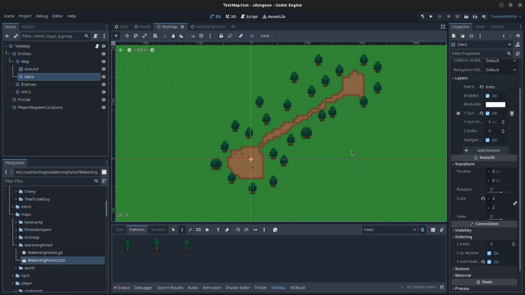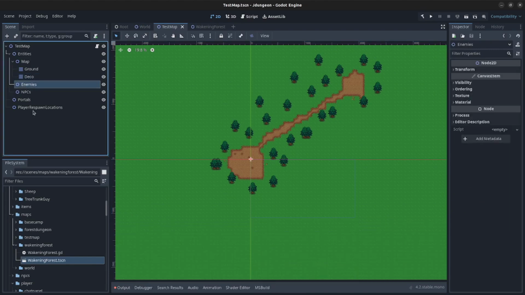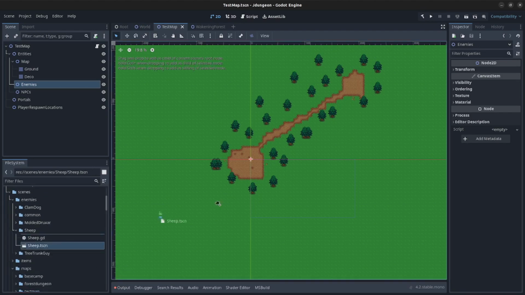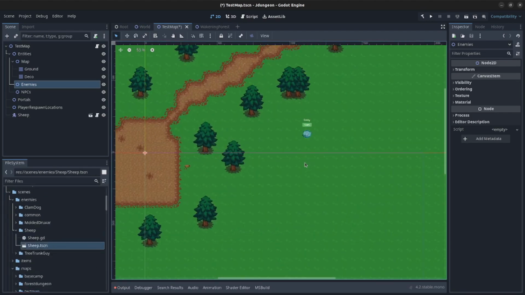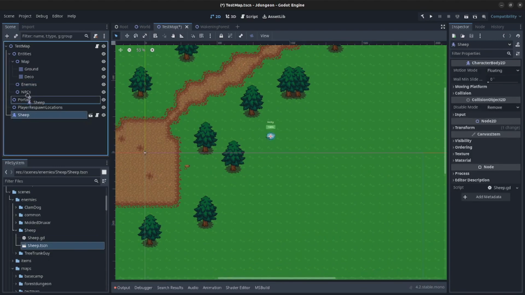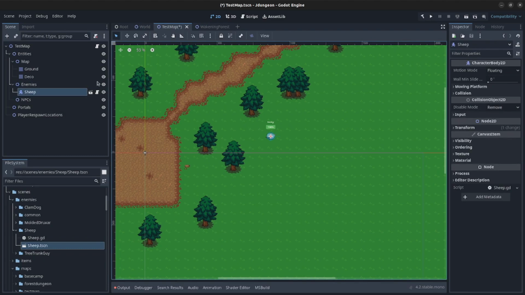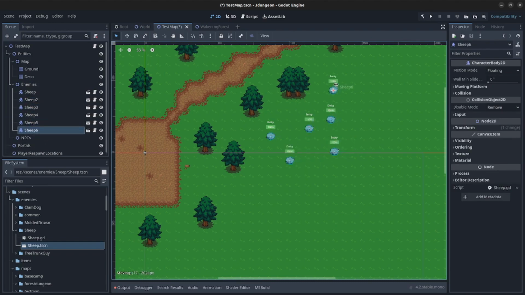So now we have our map, but we want to add some entities. And that we can do by adding some enemies. Which is the most fierce enemy that we have? Of course, the sheep. That's a joke. Make sure that the sheep is under the enemies tab, and the easiest thing to make more sheep is to select the sheep and do Ctrl D, and then just drag and place it somewhere else.